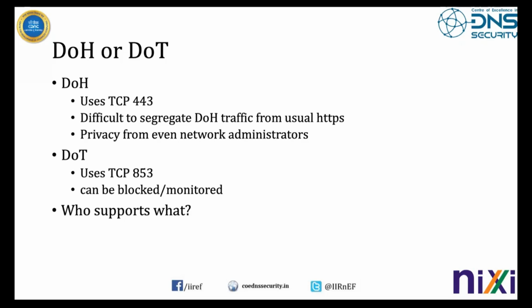So maybe the DNS part is encrypted, but whenever you connect directly to the web server after getting the IP address, any man in the middle can know what website you are connecting to. If you want absolute privacy, then you can use Tor in conjunction with DoH, or you can use a VPN. That will give absolute privacy, not only encryption of the DNS, but also of the other things.